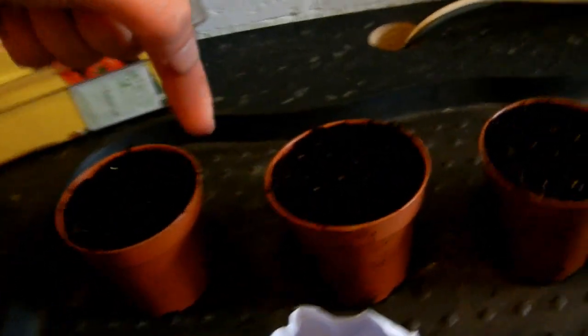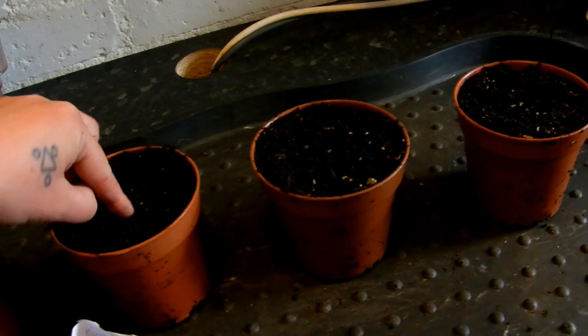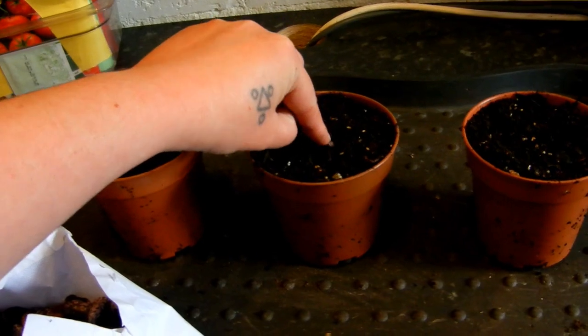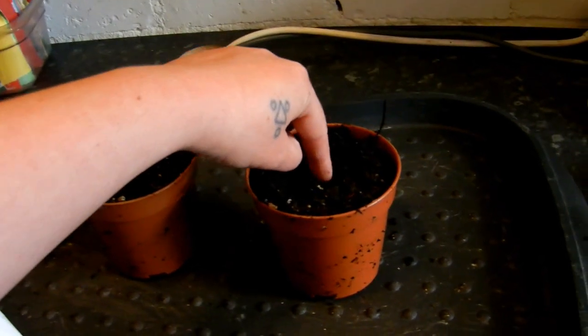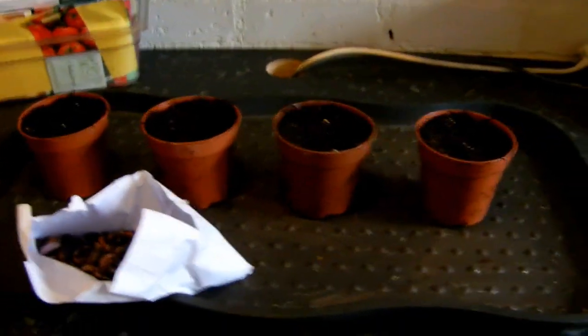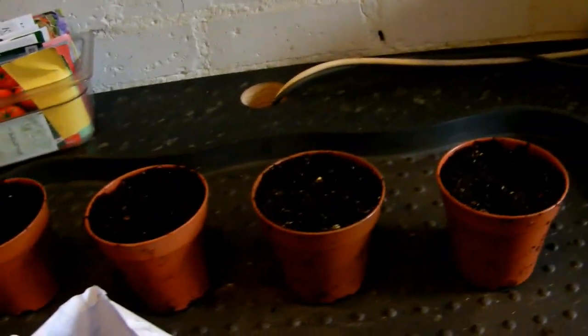I'm popping them about fingertip length down, like so. Right, and that's it. Get them covered up, we'll get them watered in. Because it's still quite early, we'll keep them in the greenhouse for now, where they'll be nice and snug, because they wouldn't last outside, I don't think. Still too cold, especially with the forecast we've got. They'll probably just rot with all the rain.